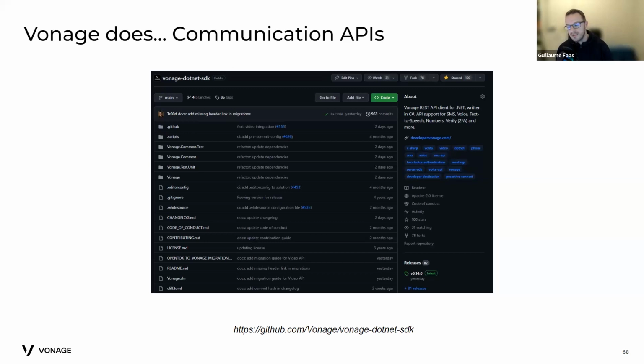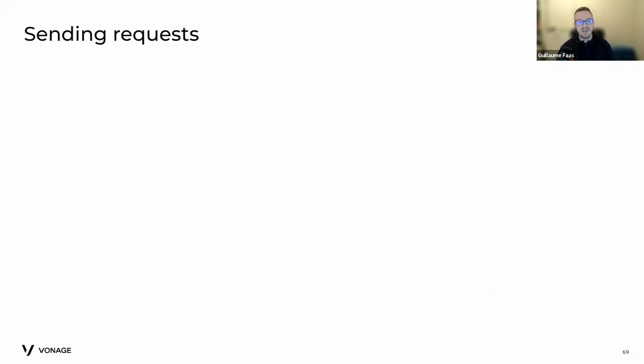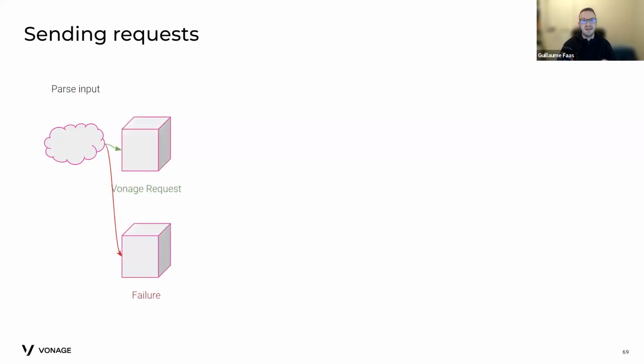So what is my scope of action? Because it's an SDK, right? So my stuff, as I mentioned, is to simplify the way you can call an API. So it starts from dealing with the user input. And in that case, I'm doing what we call parsing. Parsing is transforming a less structured input into a more structured output. And in that case, it's basically a way to force people to go through my parsing mechanism to create a monad, and that can result into either a Vonage request to do something or a failure, okay?